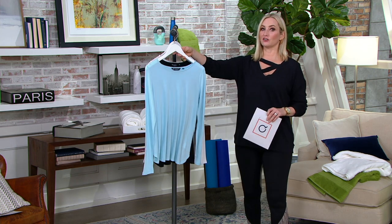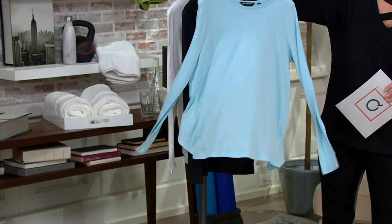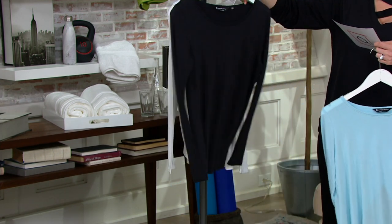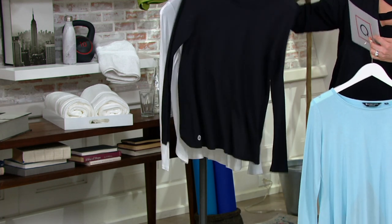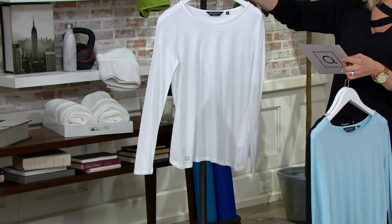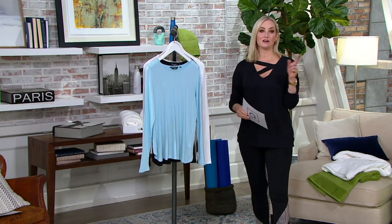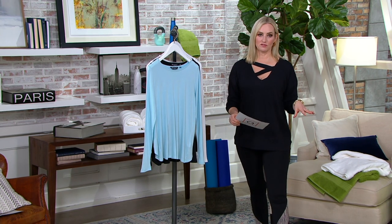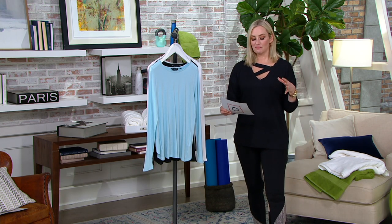You're getting the fashion, the quality, the newness, and you get to do good with the charity component of Sulgani Active. Let me show you those three colors right now because they're going very very quickly. This is that powder blue — power blue — then black, which is the most popular, and then brilliant white. You can see the crossover detail in the back. Call 391-333. Already 600 orders placed — another hundred in just the past few seconds — and no reorder.